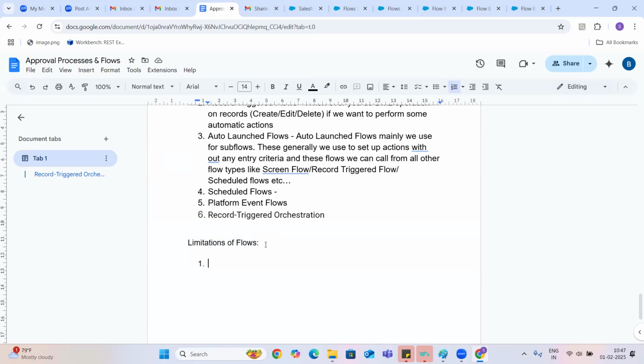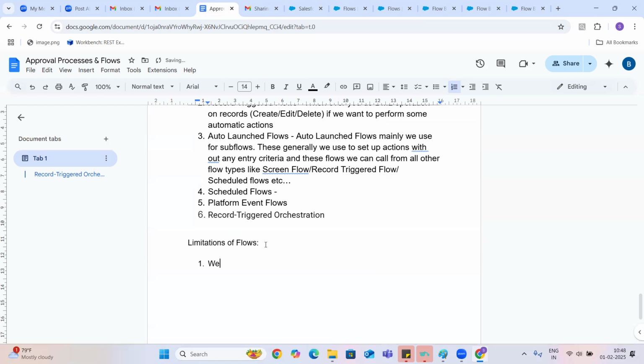Generally, after the implementation of flows, the usage of Apex got reduced a lot, I can say. If our project is dealing with a large amount of data and a large amount of API calls, that is the time only we will use Apex. Apart from that, for general normal use cases, flows are more than enough. No need of writing any code. But flows have limitations.